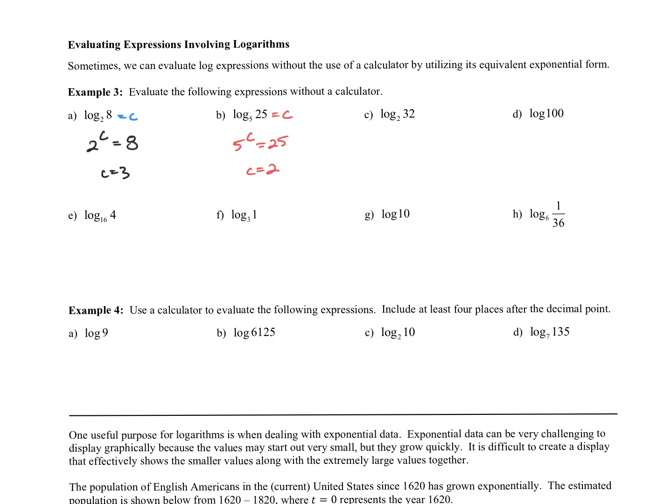And so this one I'd have equal to c. And so now I'd have 2 to the power of c is equal to 32. And so 2 to the power of what gives me 32? Zach? 2 times, how many times? 5. Very good. And so now I'd have c is equal to 5.